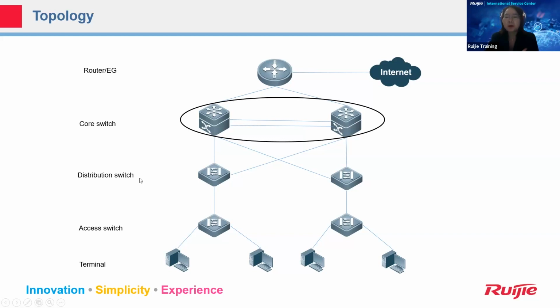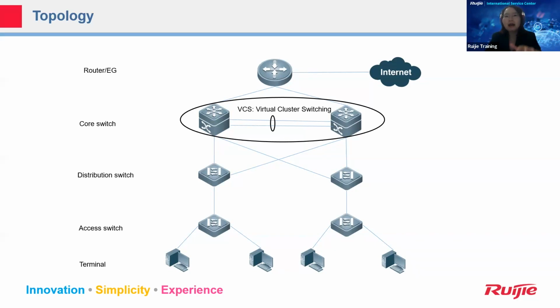Then you can use a special technology we call VCS, virtual cluster switching. If you use this, we can make two switches into one logical switch. It's very easy to do management and very easy to provide configuration. And if we use this technology, we can provide this active status. All of them can help us forward messages at the same time.